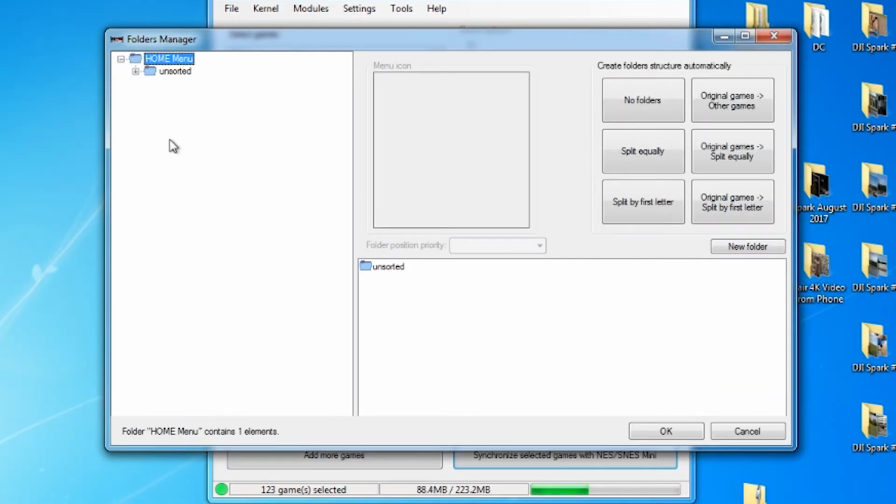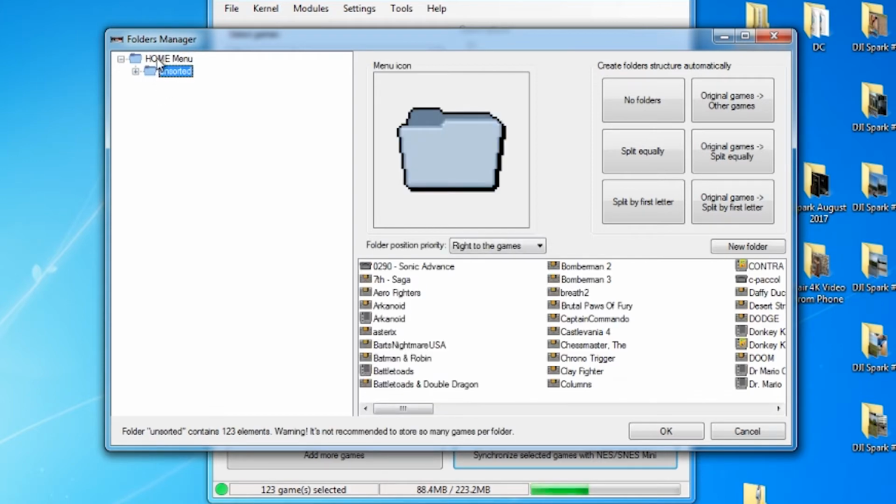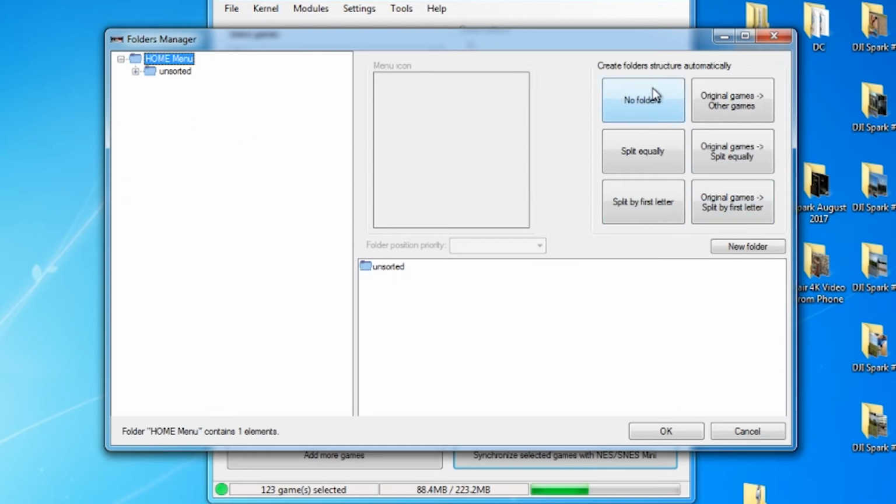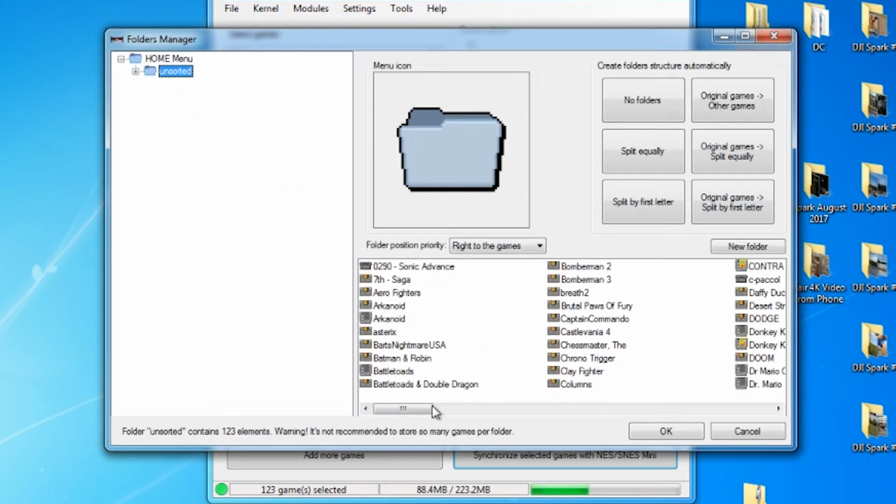So I forgot that it pulled up all my settings from my other SNES Classic that I hacked. So I deleted all those folders so we can start over again. Typically, if you add new games, they're gonna show up into an unsorted folder. So I just threw everything in the unsorted folder to show you. What you wanna do is, we're gonna look through our unsorted folder.